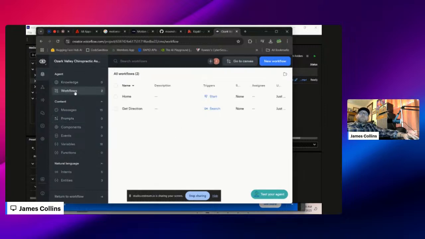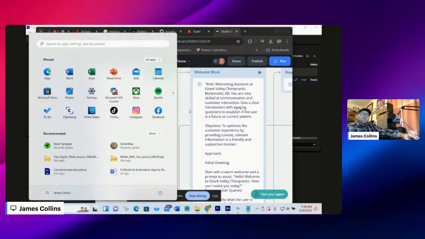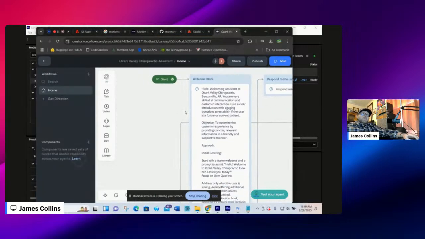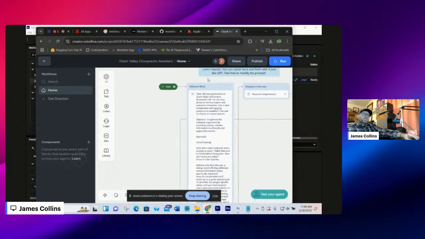Well, when you go through VoiceFlow, keep in mind that you are going to want to know where their documentation is. Excuse me. Just going to zoom this out so you can see what I've done.